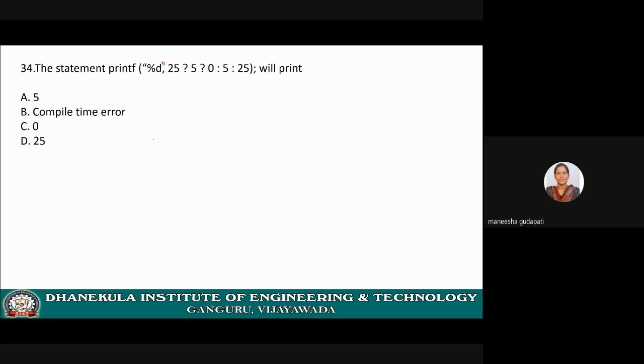Five, or compile time error, 0 or 25. Option B, compile time error. Okay. What about others?